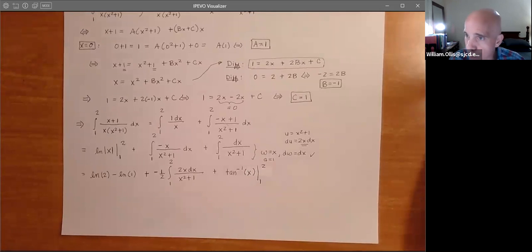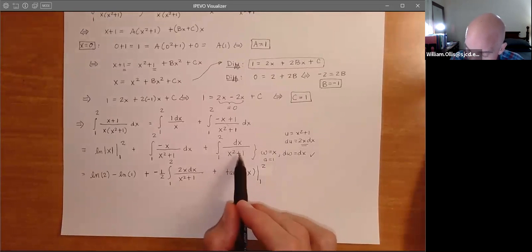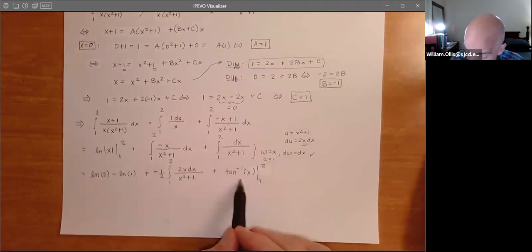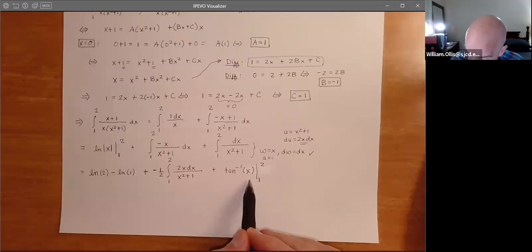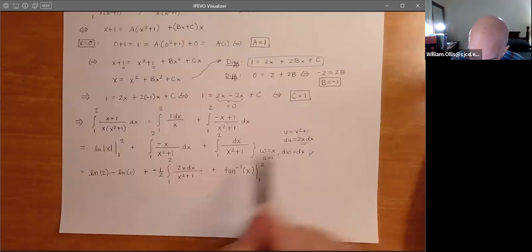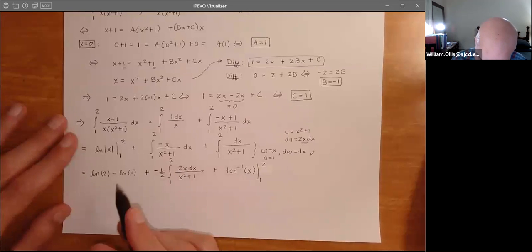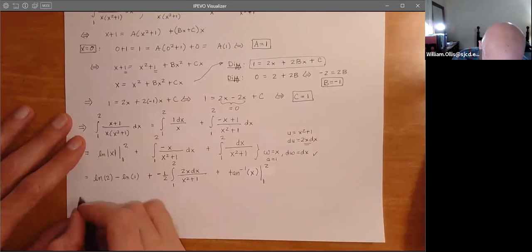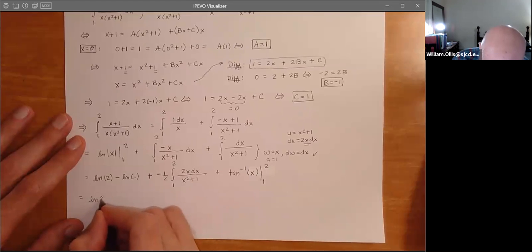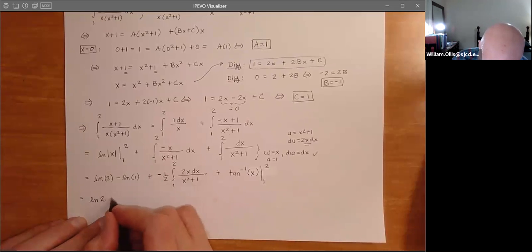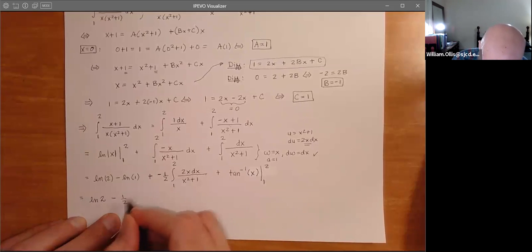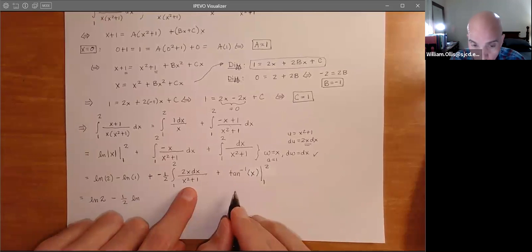When it's so simple, we want to put in more. So now we just have the standard arctangent form for the antiderivative here. And so we just get, in this case, omega over a, which is x over 1, with 1 over a just a 1 there. So that's so simple. And then, of course, here we're ready to do this because this is table ready. Of course, the natural log of 1 is 0. So we get log 2, which we can just write that way. And now this is du over u. So we get minus 1/2 the natural log of the absolute value of x squared plus 1.